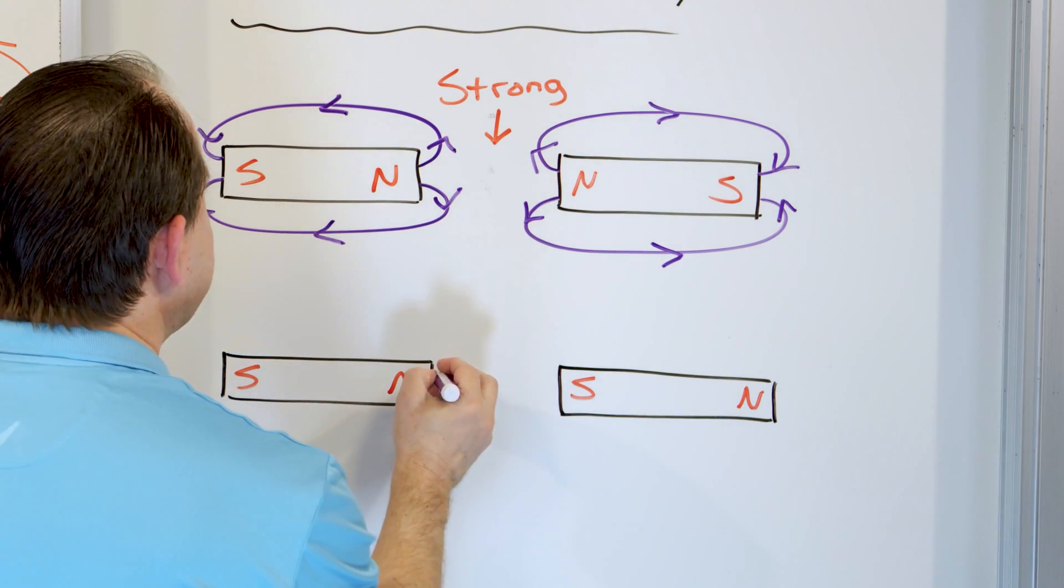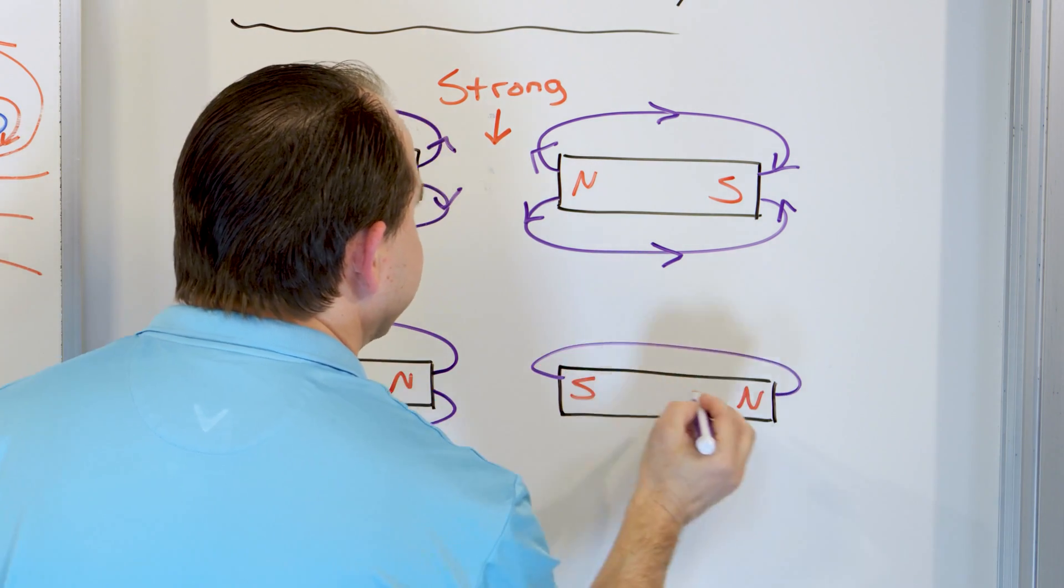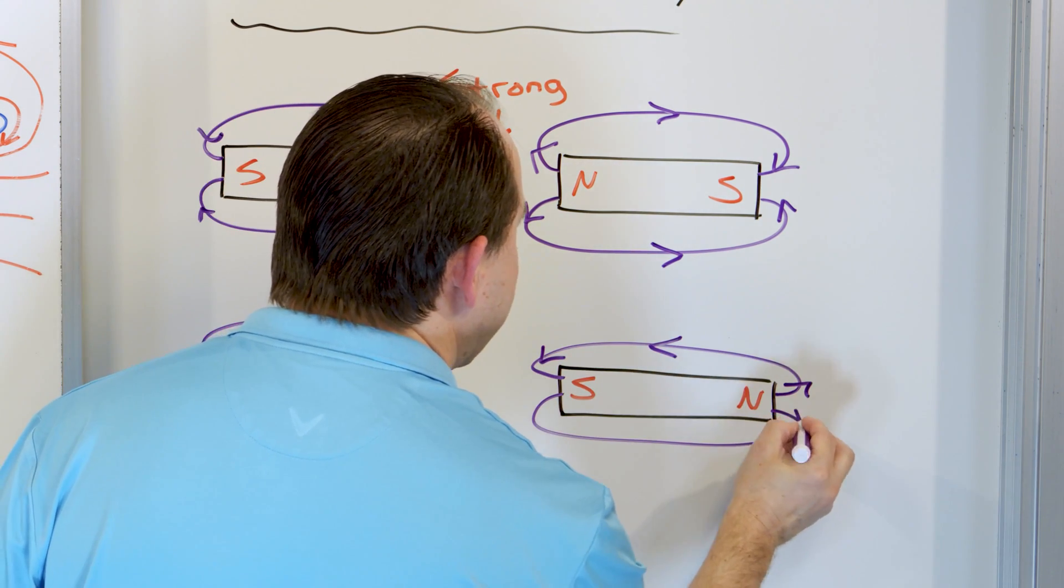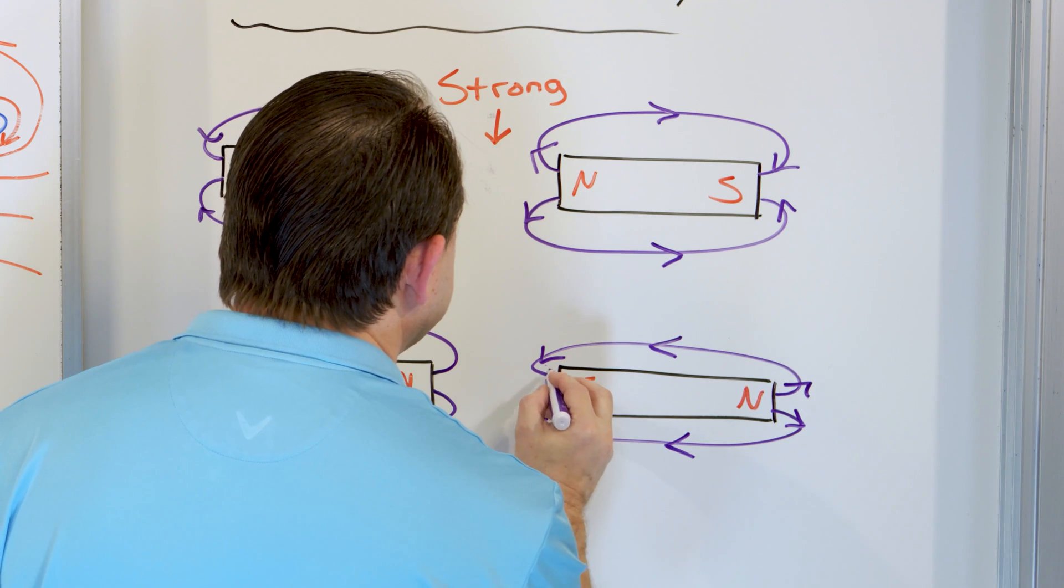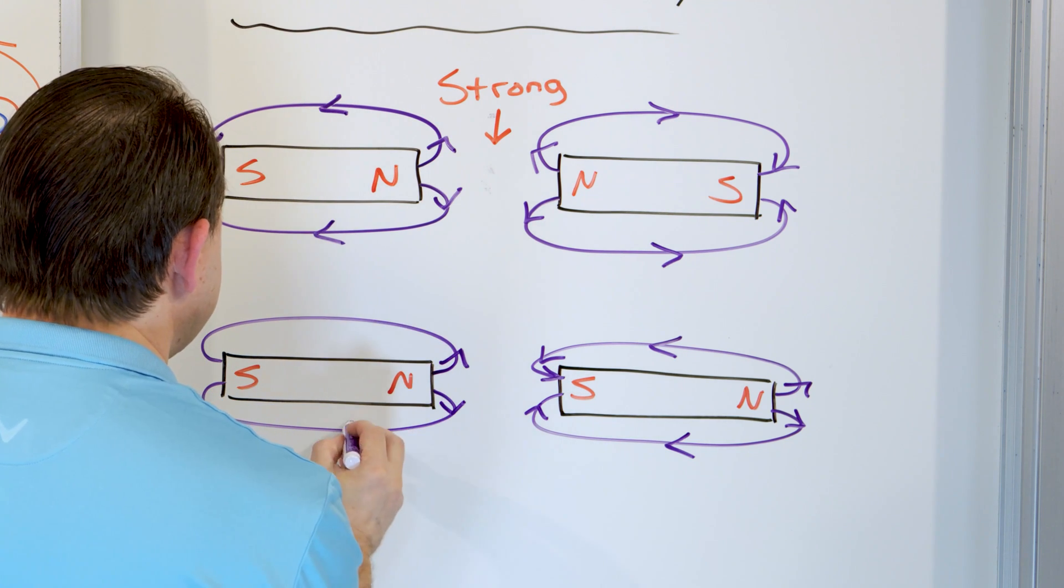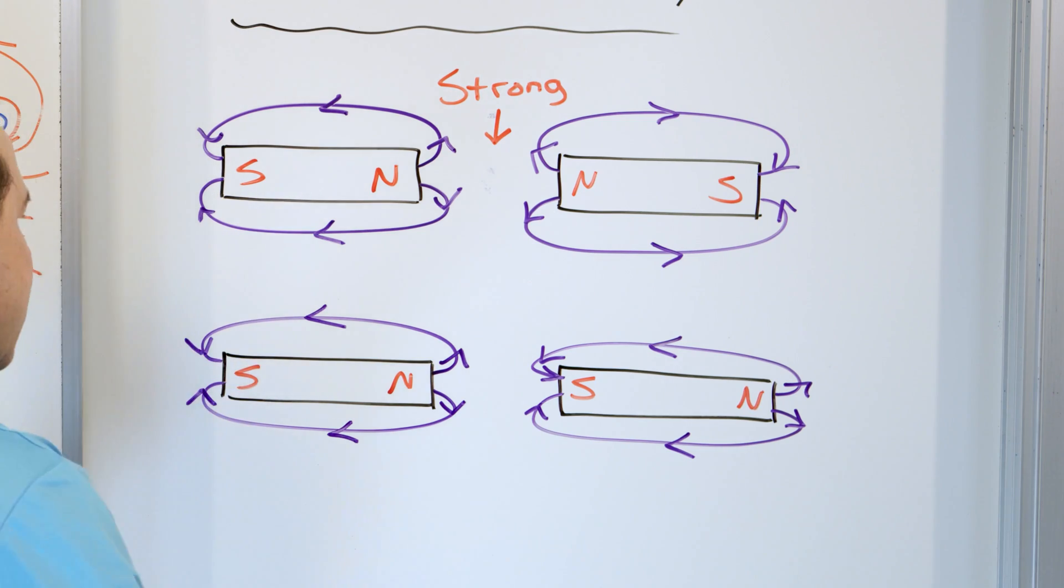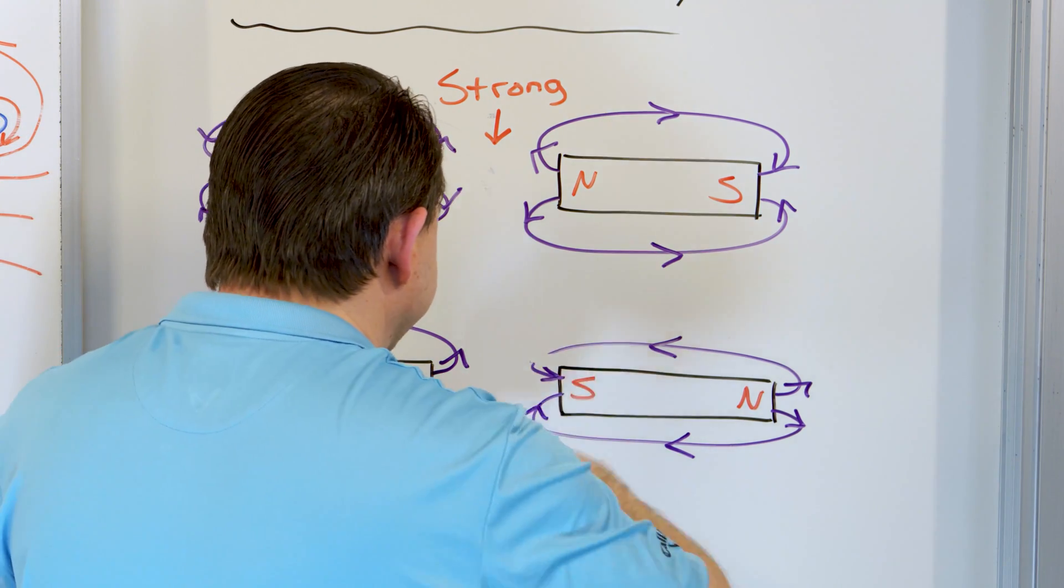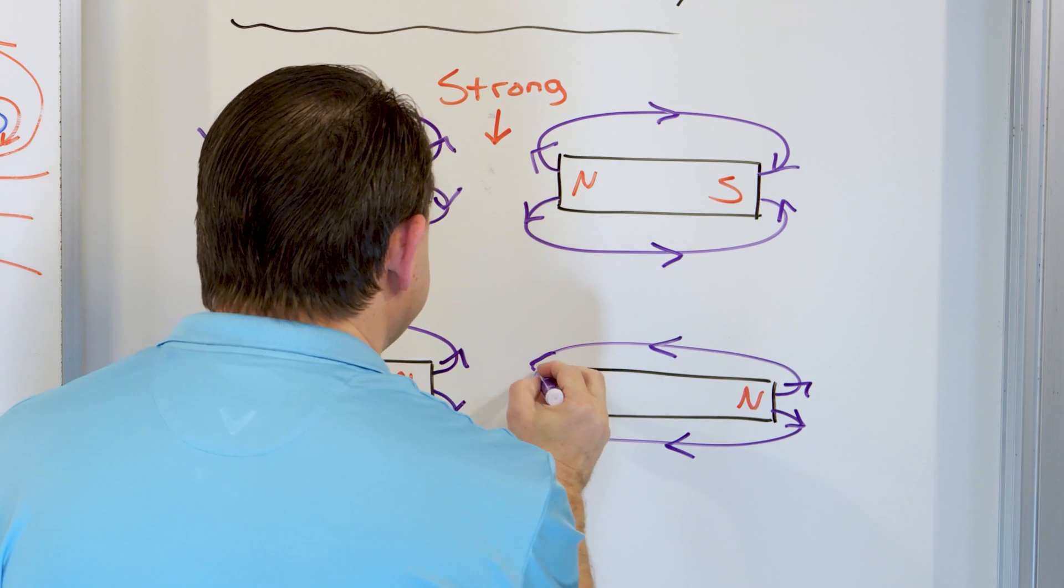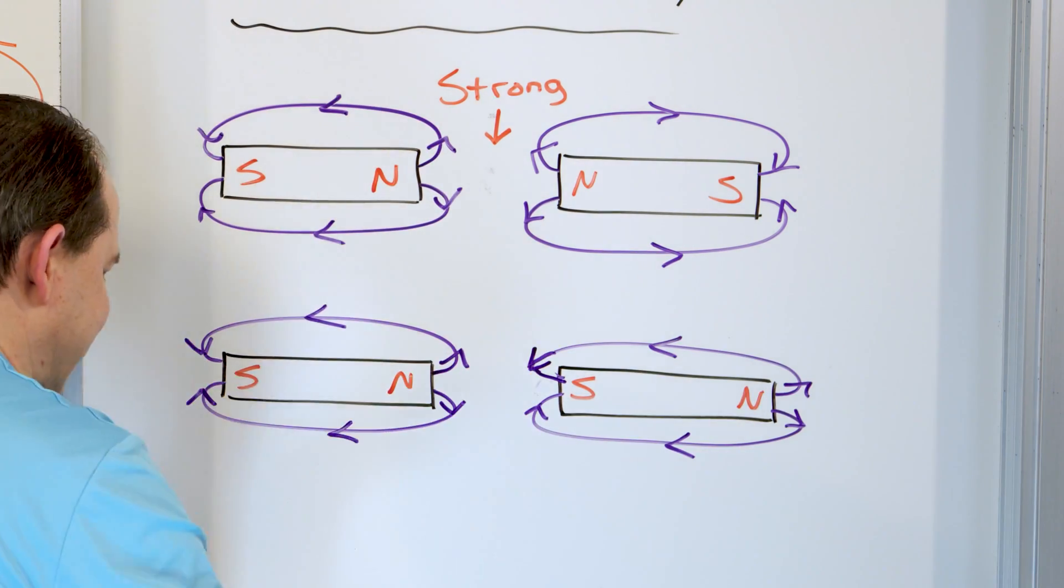Let's see if we can understand it. The magnetic field exits and enters here, exits and enters here. It comes out here and enters here. It goes out of the North Pole, always into the South Pole. And then it goes out of the North Pole here, and into the South Pole here. Now, I'm going to erase this one because this makes it confusing. Let me erase this one as well. I think it's going to be a little clearer. Notice the direction of the arrows.